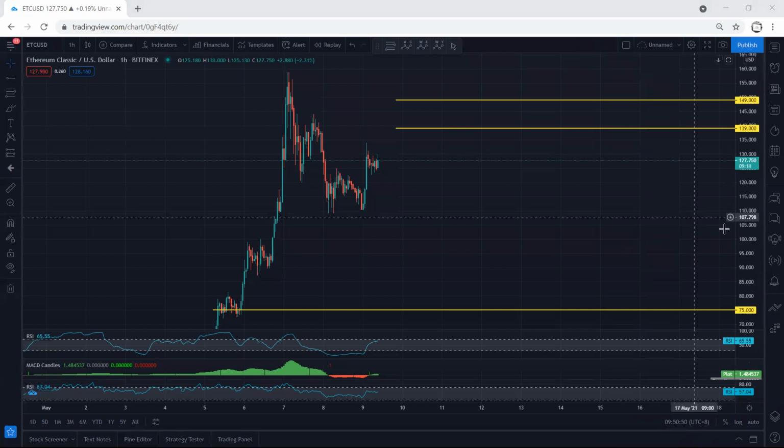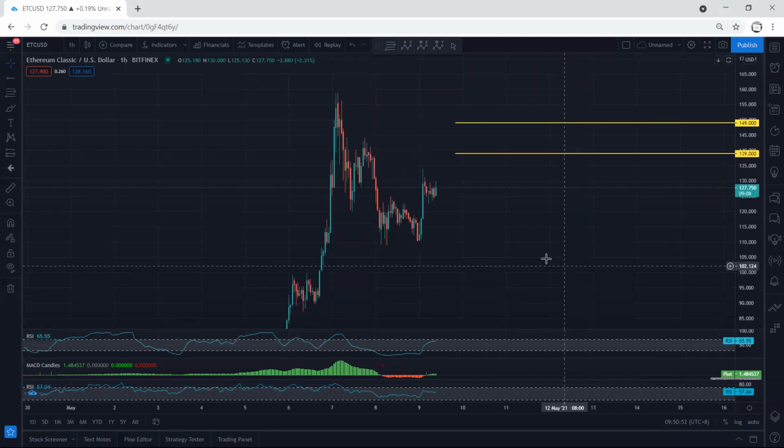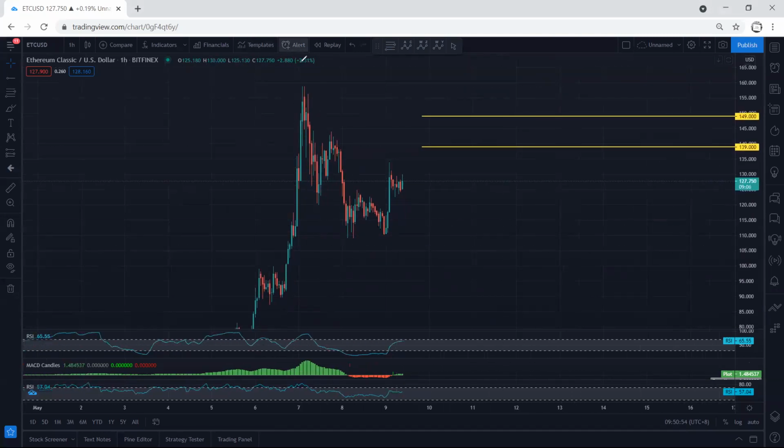Okay, first of all, if we refer to our analysis, we mentioned the different possibilities, and how this one could turn into a flat. Anyway, we got the sharp move, and now we get this one. We want to see whether this is the start of the up move, and whether we can consider it a reversal or not.